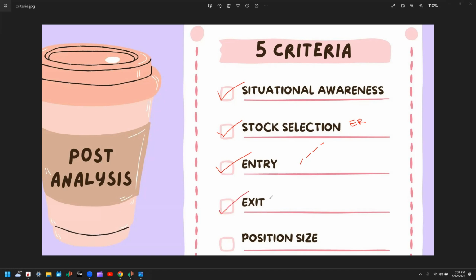My exits, I just stuck to the rules. I sold half at 2R, and I sold the other half at 3 to 5 days, on the 5th day towards the end of the day. So I can't critique myself for making any mistake here. And my position size was just a pilot size because I didn't have any traction in my portfolio. And in order to build some profit cushion against my initial equity, I need to take a few more position sizes, see them work out, and only then increase the risk. So overall, I would say this was a 5 on 5 trade, a 5-star trade. I don't think there's anything that I did wrong or could have done better. It was just a textbook swing trade.